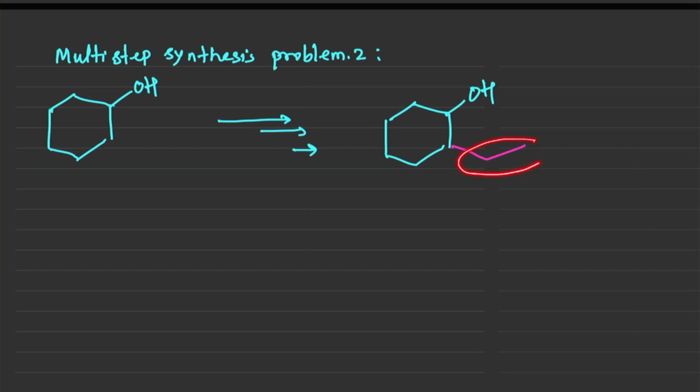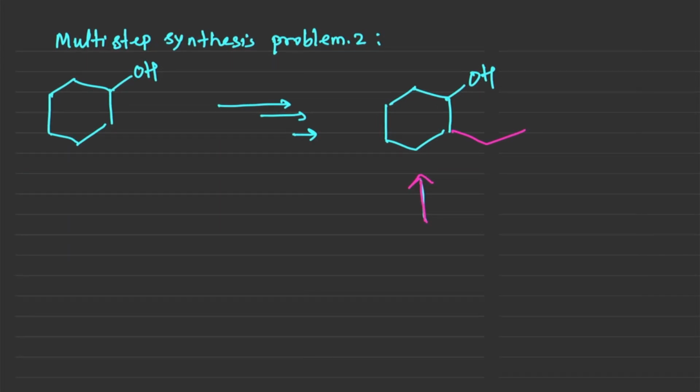you notice the two extra carbon atoms were attached to a carbon atom nearby to the oxygen, right? So oxygen is attached to this carbon atom, and the new incoming group, the ethyl group here, is attached to the nearby carbon atom. So if you see an OH and there is a carbon chain on the nearby carbon atom, I think you should revert back to the strategy. How can we make that molecule?